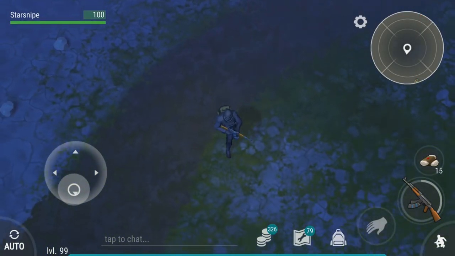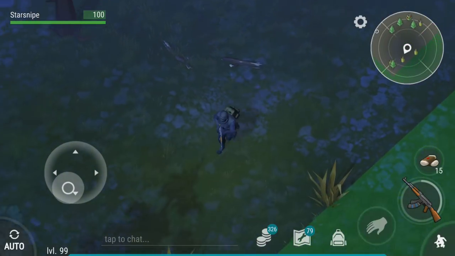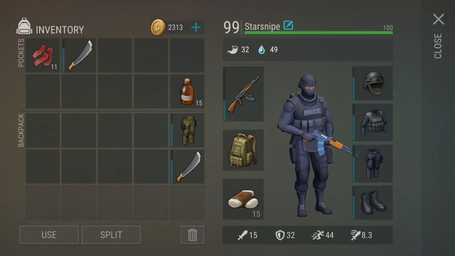Okay, so best way of doing this event, if you guys don't know, don't even bother shooting the horde. They're so slow. They're not going to catch up to you. Just bring them all the way to the corner of the map.